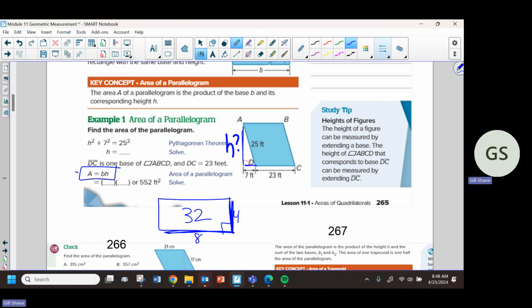They don't give that. I doubt they're going to give you the height on the EOC, but maybe they give you a super easy problem and they already draw the height in. I doubt that happens. So just understand, you can't just rely on the formula sheet and just plug numbers into formulas. You're going to have to solve for pieces of that formula, just like when we did those formulas before, there were pieces you had to solve for. Like they didn't have all the information you needed. You had to solve for some stuff when we did surface area and volume a long time ago. It's going to be the same thing in these next few lessons.